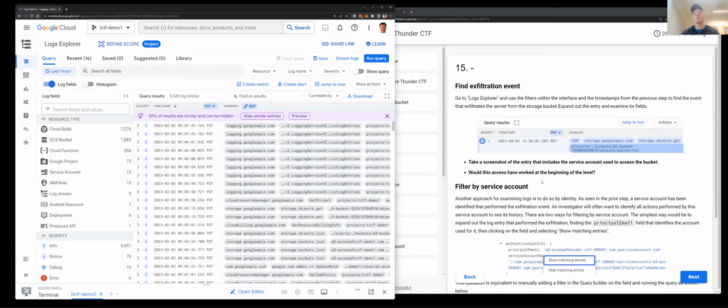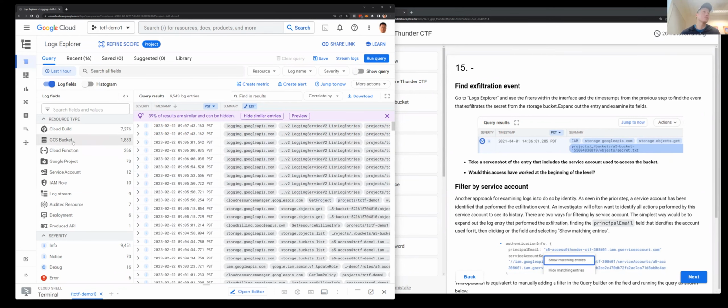We ask you to find that exfiltration event and then take a screenshot that includes the service account used to access this bucket. So that's what we can do next, and you see it's sitting right in front of us right here.